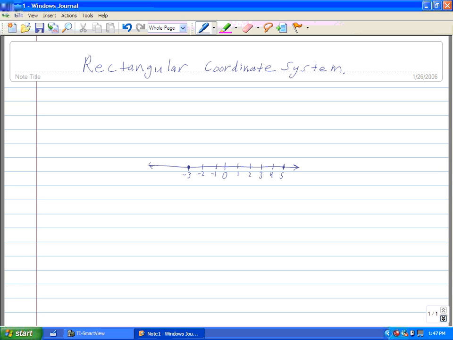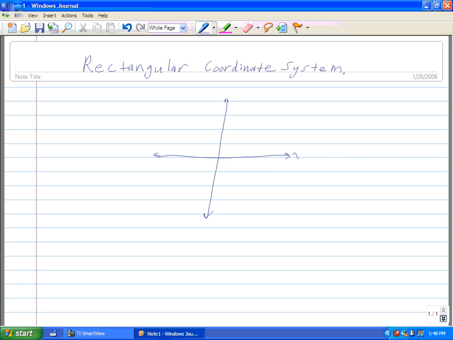so we just graphed 2 real numbers. But when we need to graph in 2 dimensions as opposed to 1 dimension, 1 real number line isn't sufficient to do that with. So what we actually find ourselves using is 2 number lines. We have the traditional horizontal number line, and we position vertical to that, so as to create a right angle where they intersect, a second real number line.